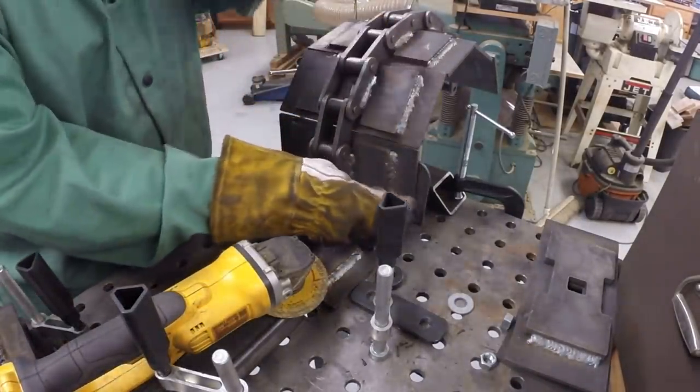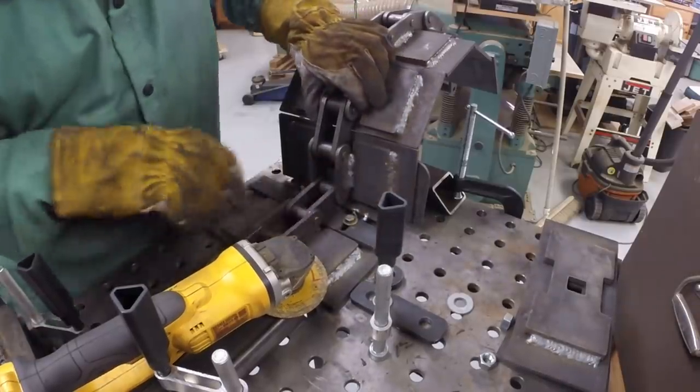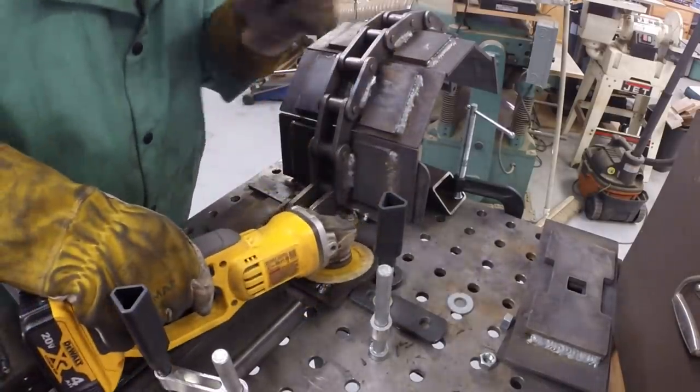I didn't have this pad down. It was tilted up slightly, so it pulled the link off the tread.